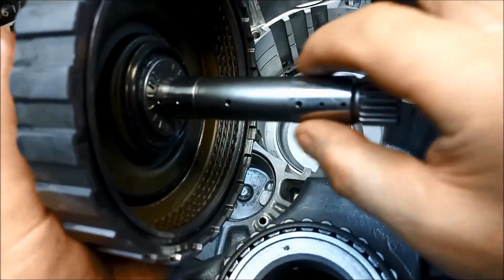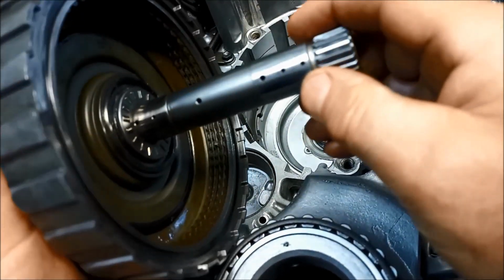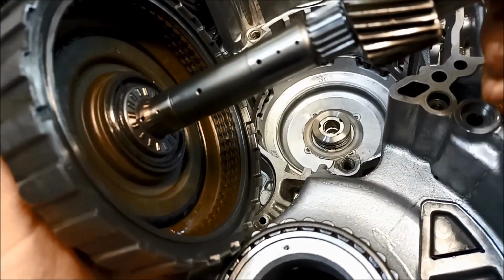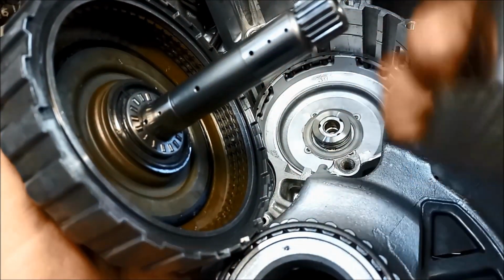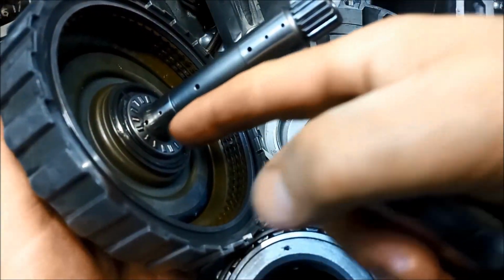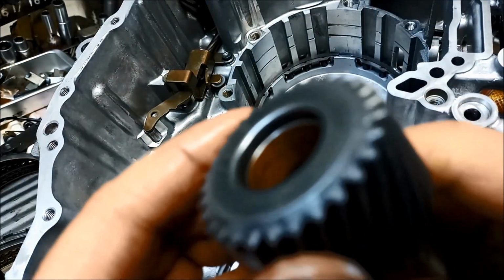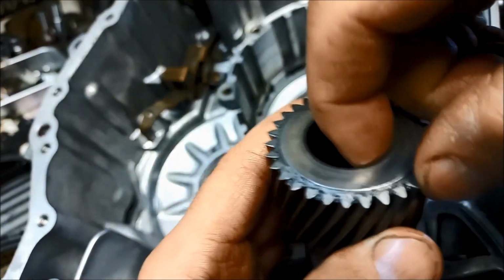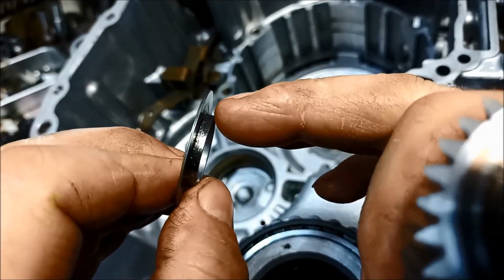But I like to linish this as best as I can. And another point I'd like to make, you can see where those bushings sit, there are little lubricating holes there. So the one on this end, I'm going to actually try and put it in the minimum amount, and we can't really focus there, but you can see there's that little skid plate there, and that bush has to come up to that step.